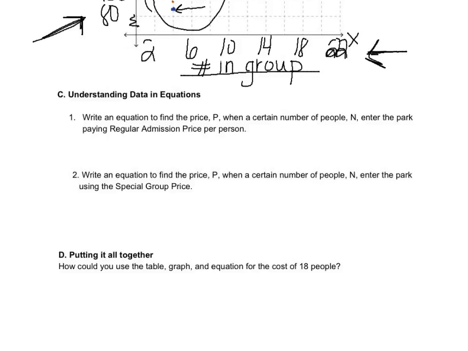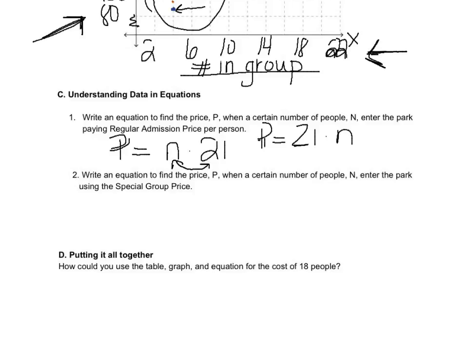We're going to say that the price, P, was found by doing the number of people going into the park times the cost per person, $21. Now in math, we have something called the commutative property, which means with multiplication I can take these 2 values, flip them around, and I get the same answer. So it would still be just as acceptable to have the equation P equals 21 times N.